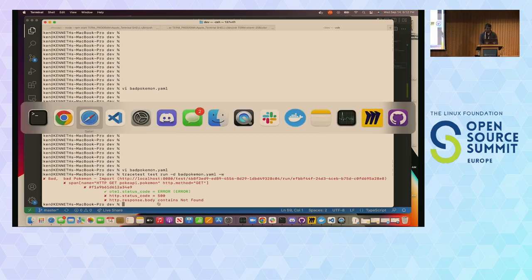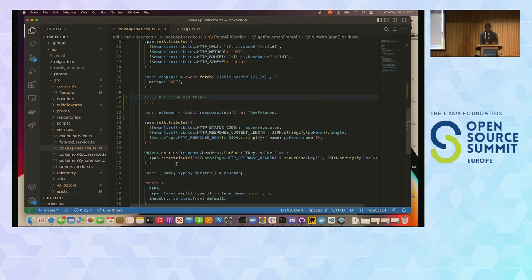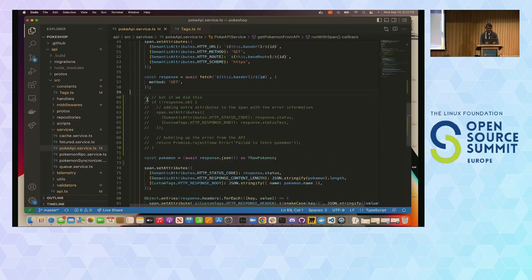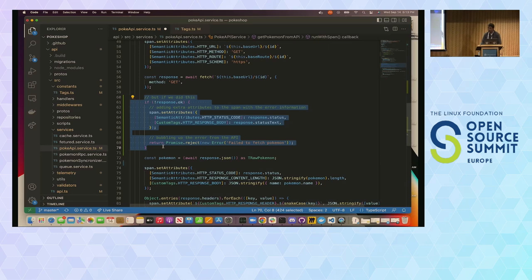So let's go into Visual Studio, open this section of code up and uncomment it. Okay, so what's this code do? First off, I can see now what the problem was. Without this code, we were trying to get the Pokemon and we were trying to convert it to JSON. We didn't have JSON when it was a high number, so the code would fail at that point.